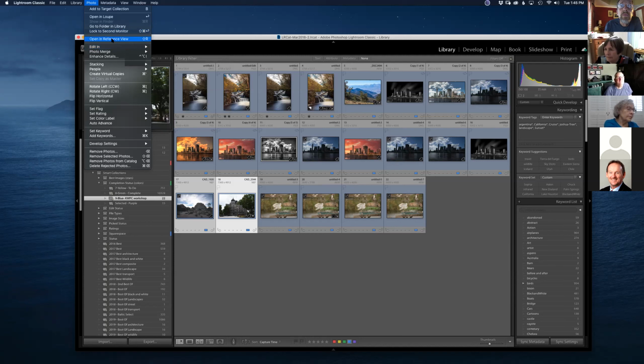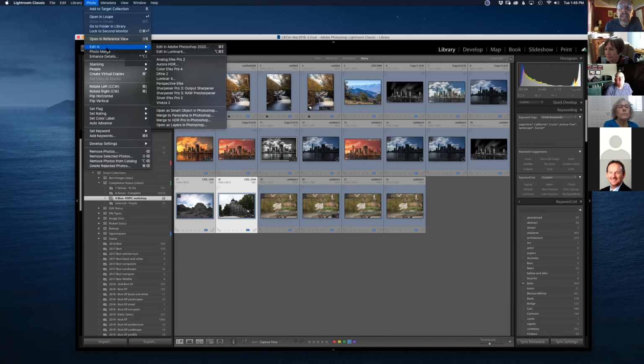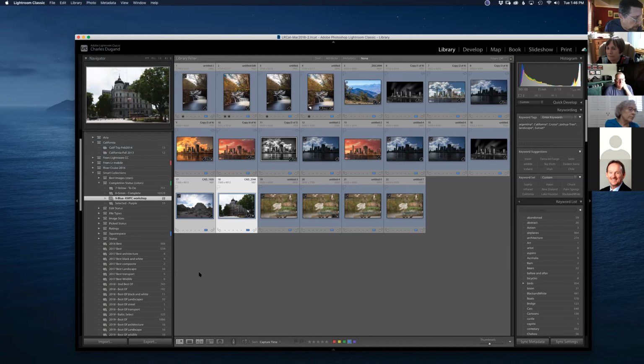So if you look at the screen right now, it says Lightroom Photo, Edit in Adobe Photoshop. Now, if I have two pictures selected, they're going to open as two pictures, right? If I did open as layers, they would be on top of each other. Now, normally you're going to edit this way. You're going to just open in Photoshop this way. Okay, so that would be the fastest and easiest way to do that, right?